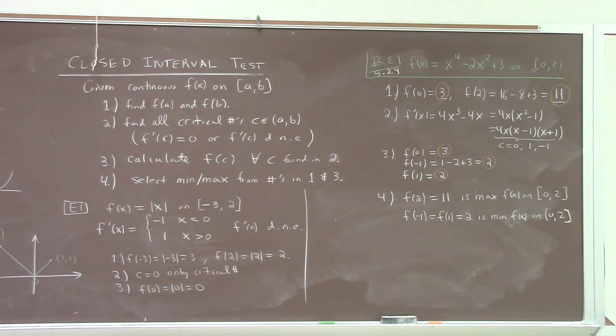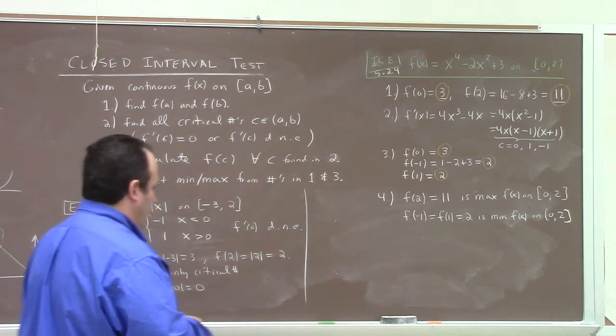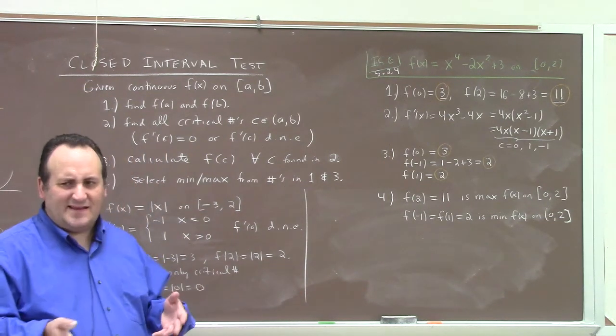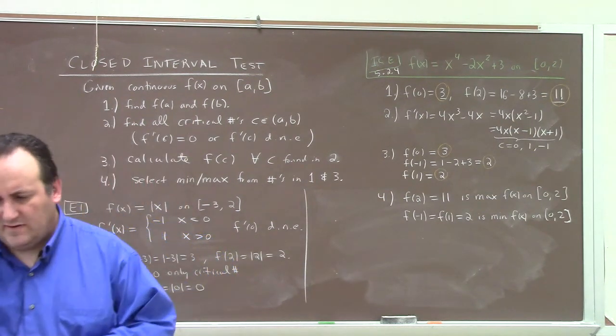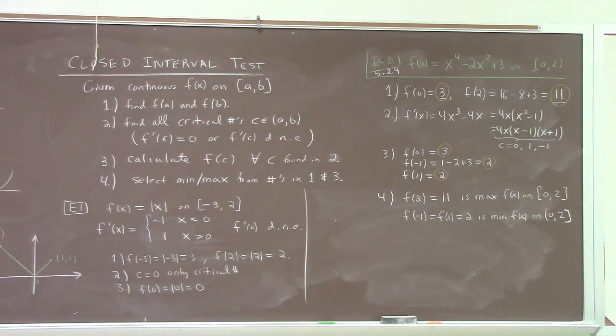So there you go. That's the closed interval test. It's kind of relaxing and simple compared to the other examples we did today. The graphing examples really require a lot more continued attention, don't they? And that's the end of my chapter 5. Chapter 5 was on geometry and differential calculus.